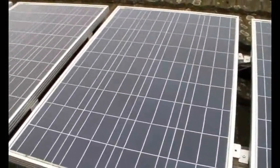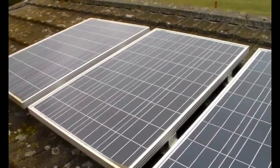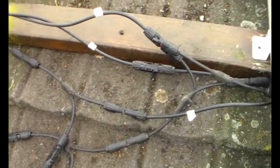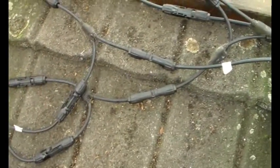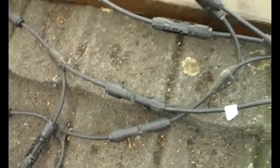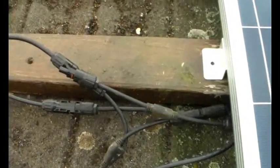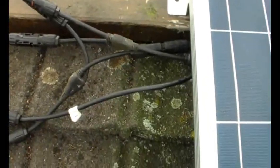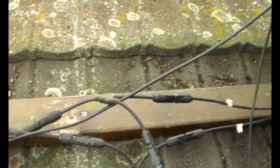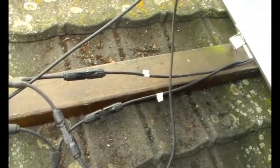One, two, three, four — four 100-watt panels up here. Just lifted a couple of panels off and as you can see there are all these tails here. That one there is the negative down to the battery, and the red one is the positive down to the battery. We just need to follow things through, and it looks like there's one connector that's undone — but I'm going to take all these apart.